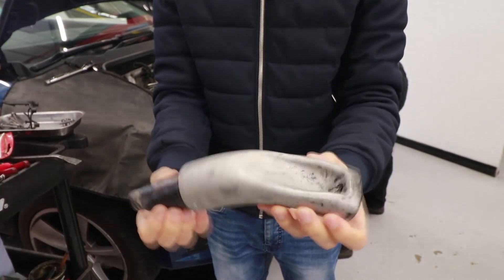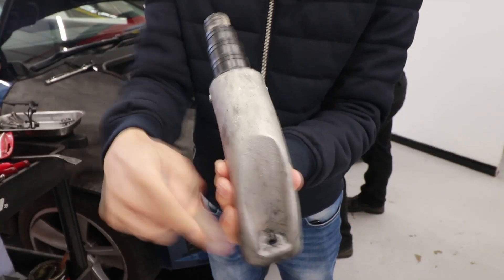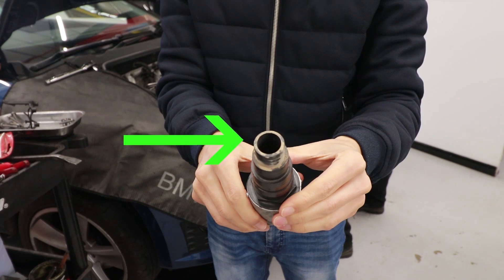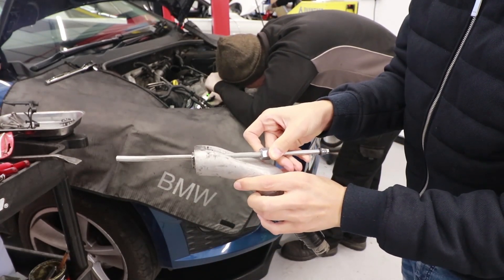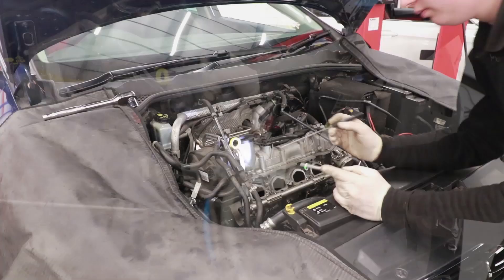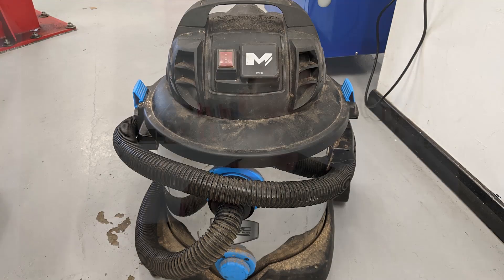This tool makes the job a lot easier. One end fits up against the intake port, then you can blast walnuts through a hole whilst a vacuum cleaner attached to the other end sucks out spent walnut shells and debris. Use the wand extension to blast the walnut shells directly onto the valve. Before blasting, you need to get a pick and remove the big sticky chunks, then suck them out with a vacuum cleaner. If you don't remove those big chunks, the walnuts will get stuck to them and you won't actually be getting to the hard baked-on deposits underneath.